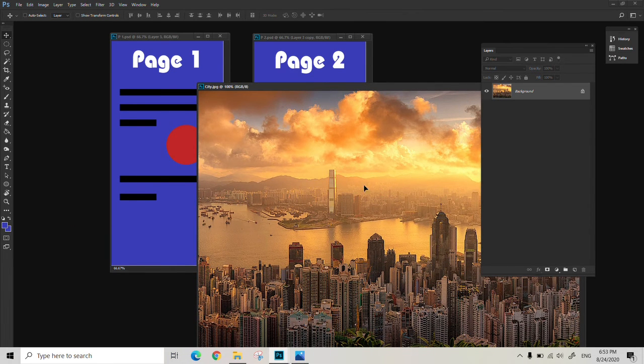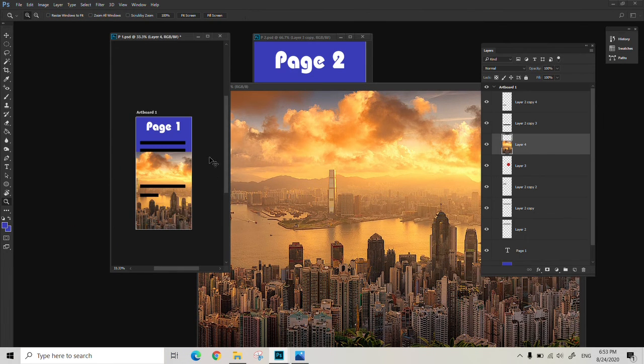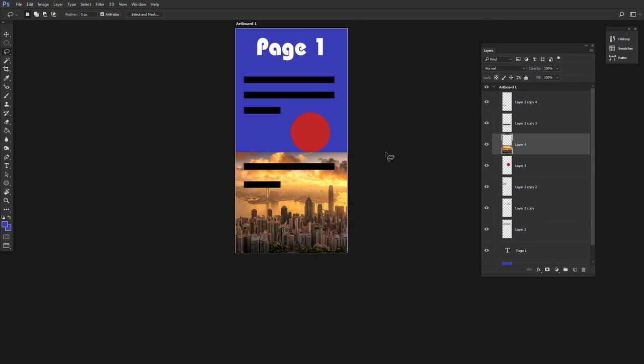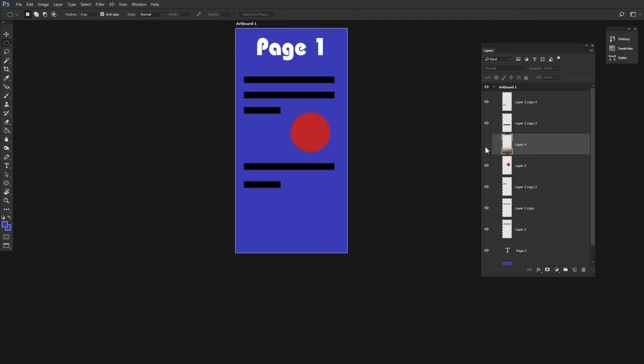Like this, for example, I put it here, then I make it smaller. And for example, I also erase this part. I'm just trying to do it fast so I'm not taking your time, but as I told you, if you want to do something like this, it's better to use the layer mask. I just do it manually. I just erase it.